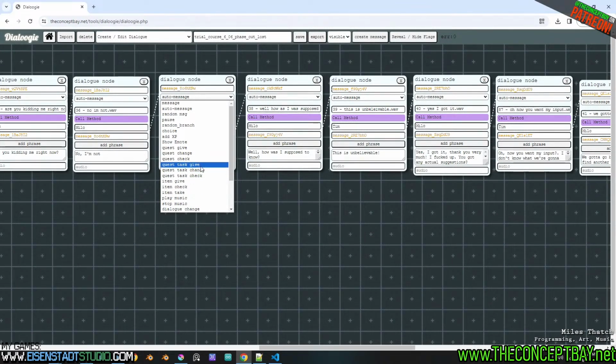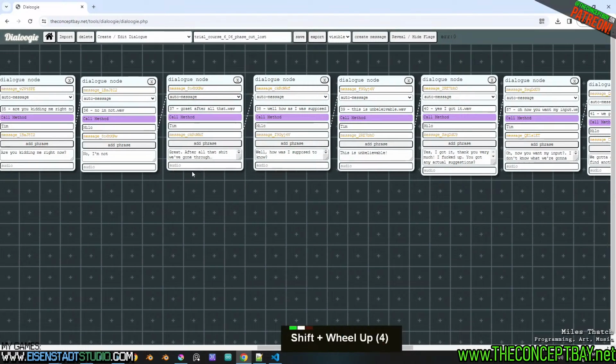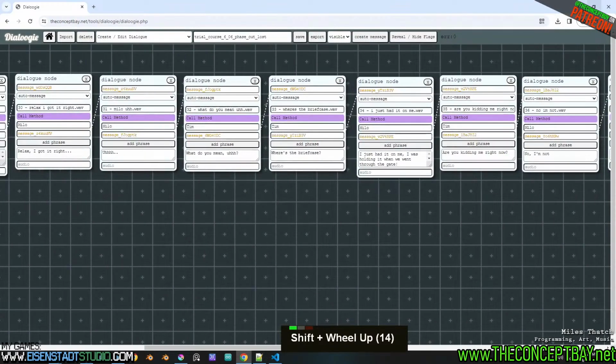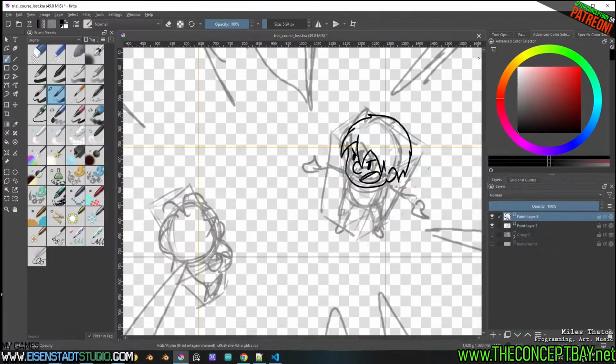You've got the quest check, quest task giving, task checking, item checking, playing music, stopping music if that is needed. If it's an important cutscene, pausing for a few seconds, random message, auto message that plays when you're talking to an NPC. It's that sort of stuff. Everything else is pretty much designed in house.